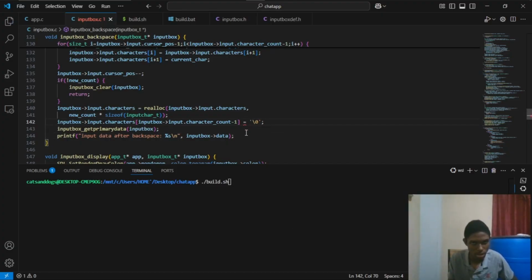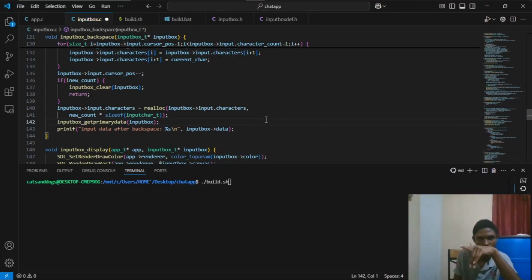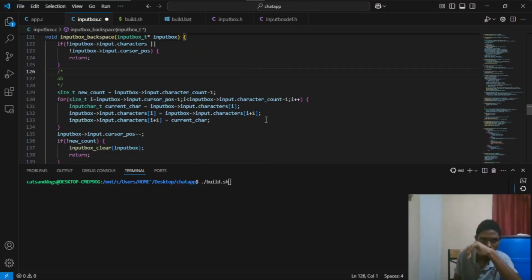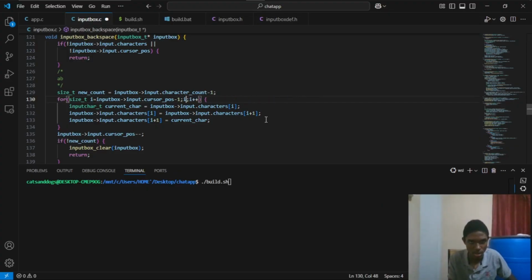Let's see if this solves the issue. Wait, no, that shouldn't be it. No, that doesn't make sense. Alright, so our new count, we set it to the character count minus 1. Alright, let's replace this right here with just new count.